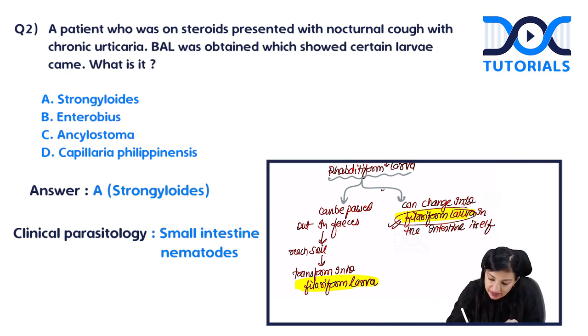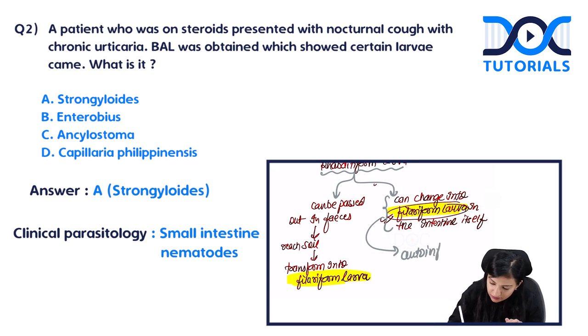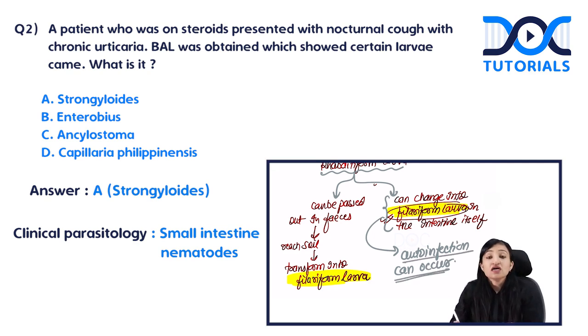So what is this called? When the infective form is being formed in the intestine itself, it has the potential to initiate the cycle once again. So auto infection can occur. And if somebody's immunity is very much jeopardized, what will happen? The immune system might become overwhelmed because of filariform larva present in the gut. So the filariform larva might not be taken care of by the immune response in an immunocompromised person. So auto-infection is more likely to occur in such people whose immunity is compromised.